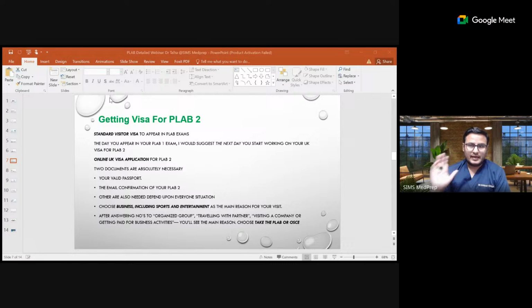You can get a print of the booking.com reservation and show it during the visa that I have the booking, I will go and take my exams, and this will also increase the chance of a visa. These are a few points because I have been in close relation with the agents, and I know these types of visa processing systems. You should know that you must have everything in your file regarding your situation. So these are the different points for increasing the chance of your visa.